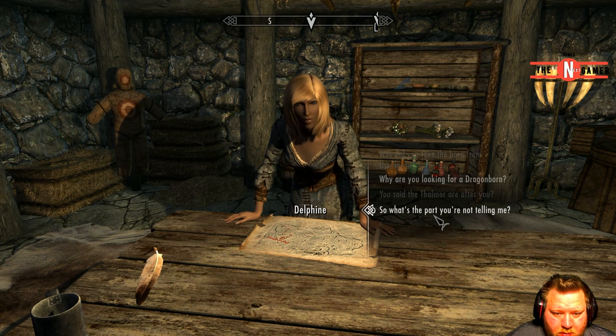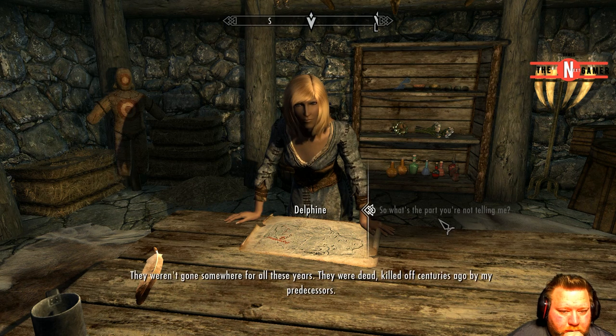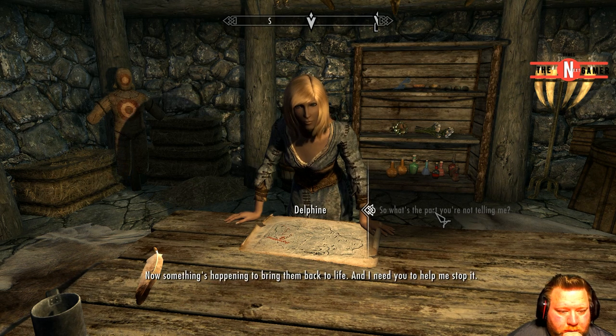What is important is that dragons aren't just coming back. They're coming back to life. They weren't gone somewhere for all these years. They were dead, killed off centuries ago by my predecessors. Now something's happening to bring them back to life. And I need you to help me stop it.